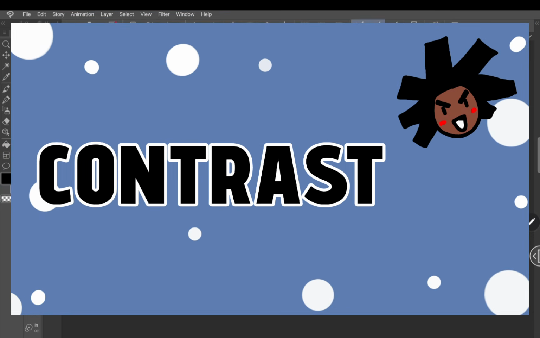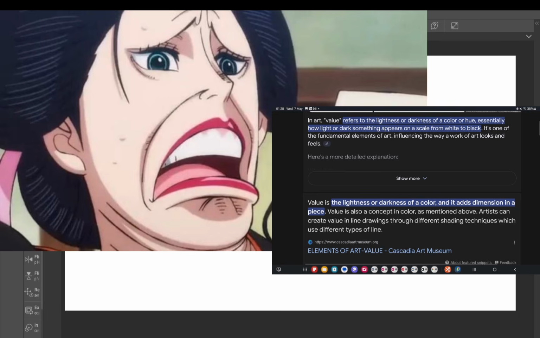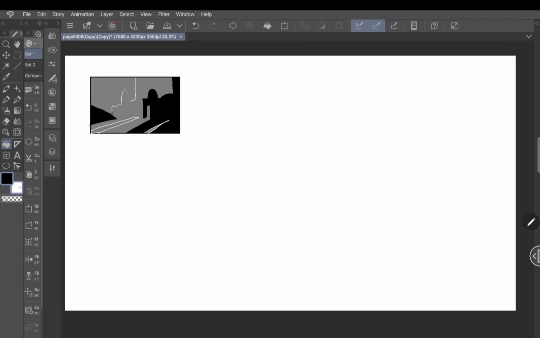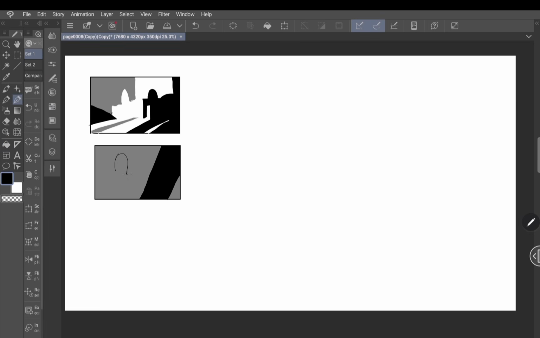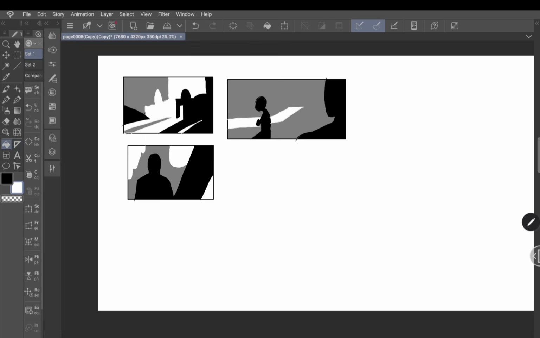Next, I want to go over contrast, which I also consider to be a fundamental. I guess this is also value if you want, but to improve in this, I usually do these free value studies, which is getting a reference and picking free values, which is black, white, and 50% gray. And then after that, I'll break down the scene into super basic shapes and values in general. And this can really help if you're getting into drawing manga, and it teaches you how to guide the reader's eye with different shades.